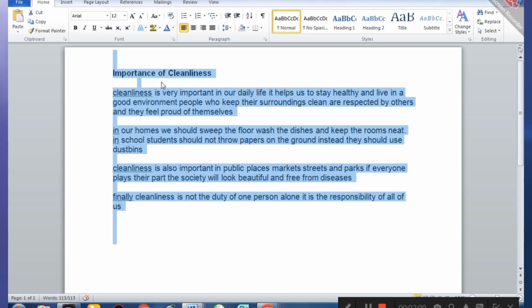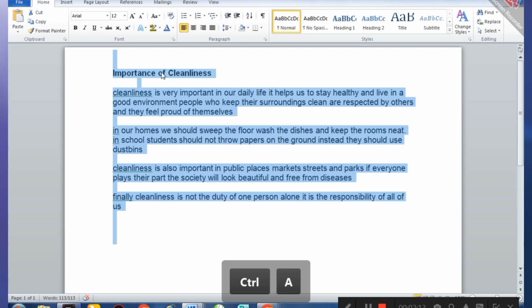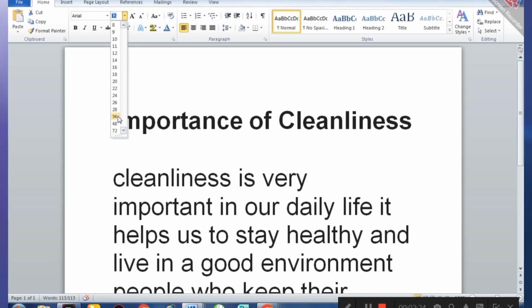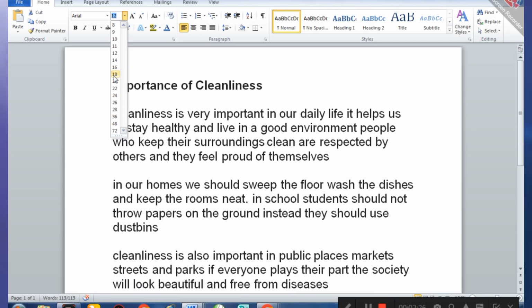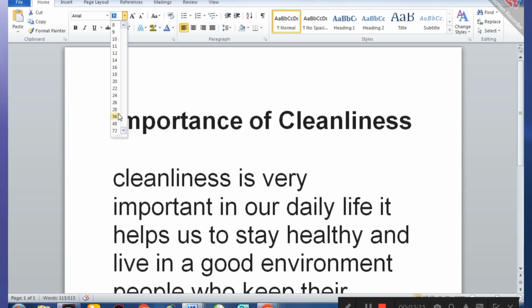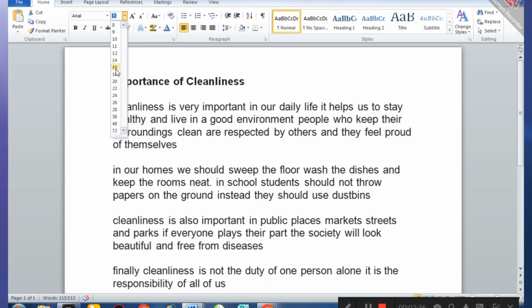Now, another thing you will need to understand is the font size. Let me highlight it again. To highlight everything, that's to select all the text, you click Ctrl plus A. This particular place is for font size, as I've explained previously. Once you click here, you can choose any size that you want your text to be, depending on what is suitable for your document. From here, any one I enter, you see that the text changes. Let me leave it at 16.